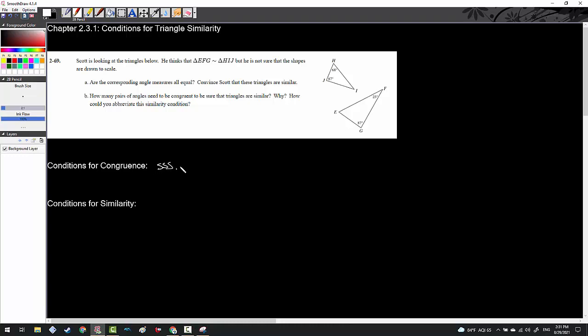If all three sides are congruent, then the triangles are going to be congruent. So then there's angle, side, angle that worked, angle, angle, side, and side, angle, side, and HL.